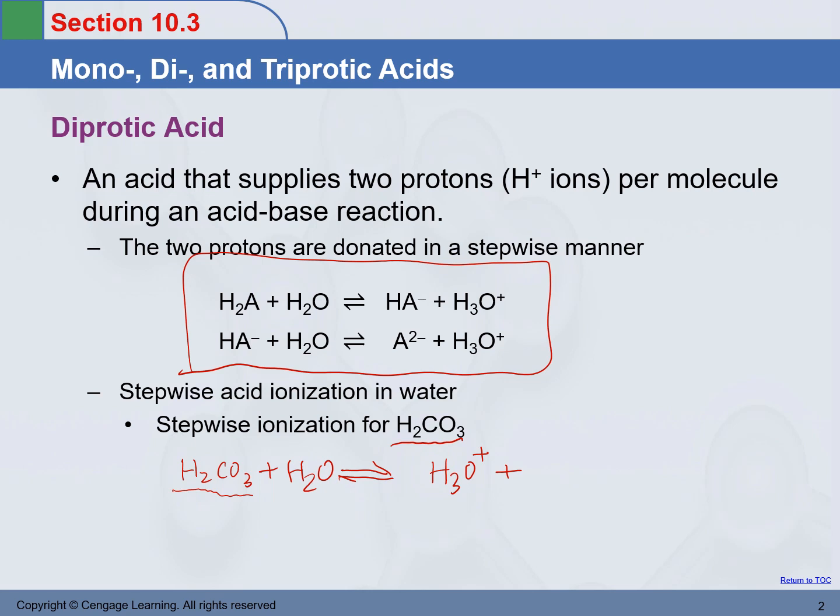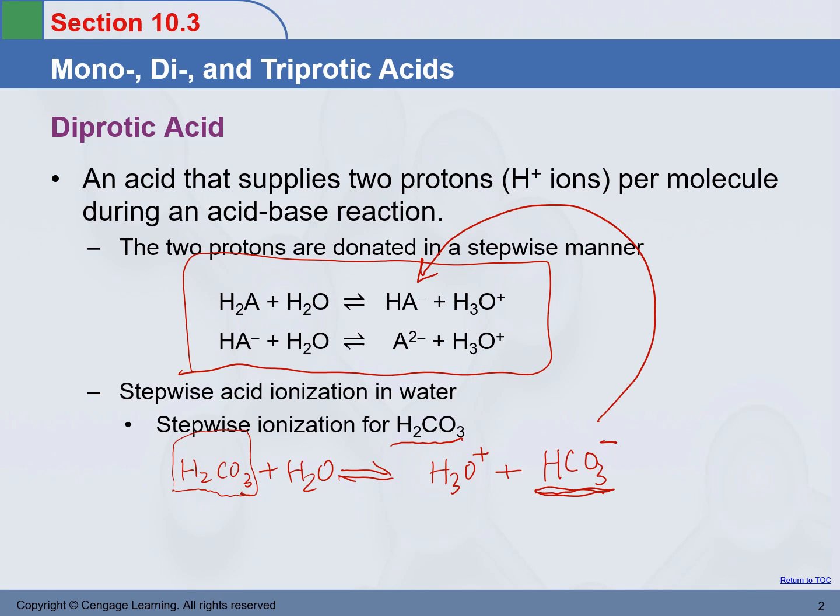We know how to write this conjugate base. One less hydrogen, one less positive charge. So with one less hydrogen, it becomes HCO3. Right now, H2CO3 is neutral. After losing a positive charge, it is going to carry a negative charge. I hope you realize the pattern here. That's what it is.